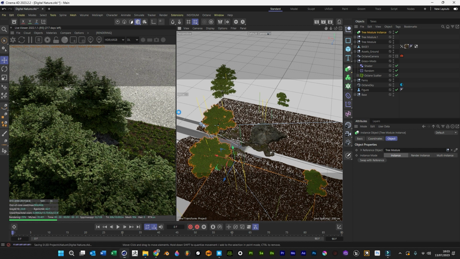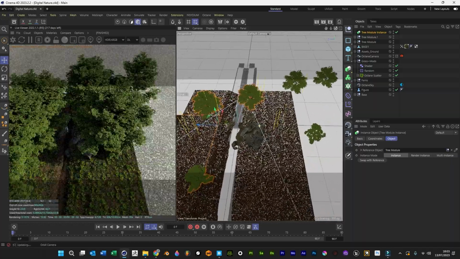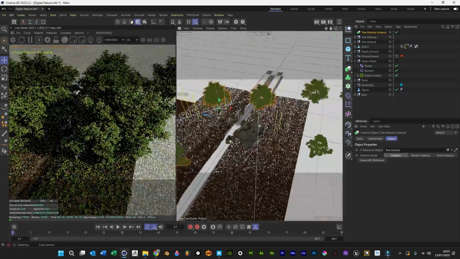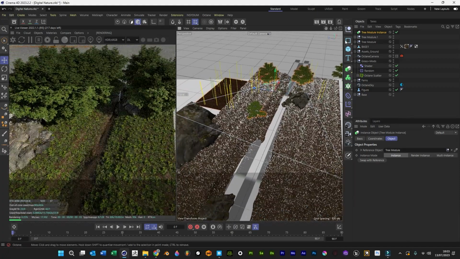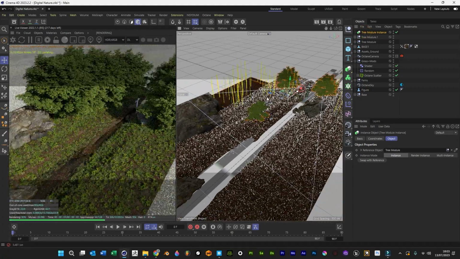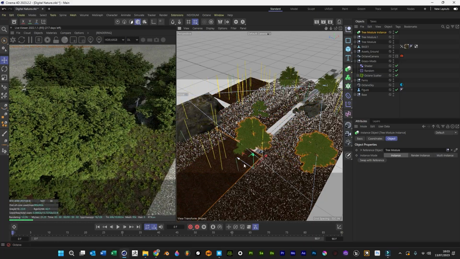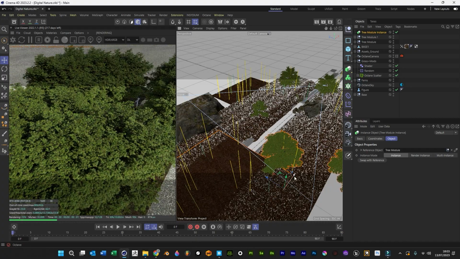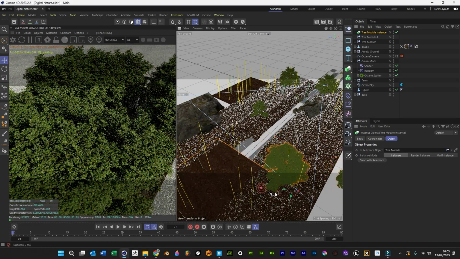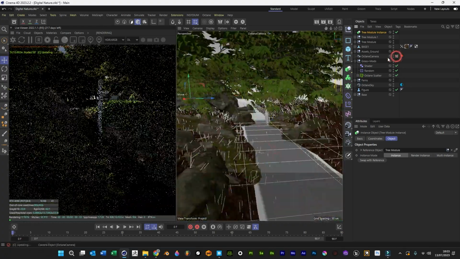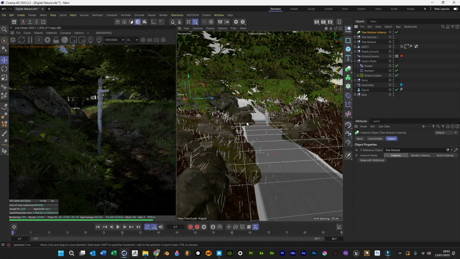So if you're good with vertex maps and even shader maps to get the distribution, then that's probably going to be faster. But if you want constant flexibility and the quick iterations of being able to move and manipulate trees quite quickly like this, then I quite like this modular approach.